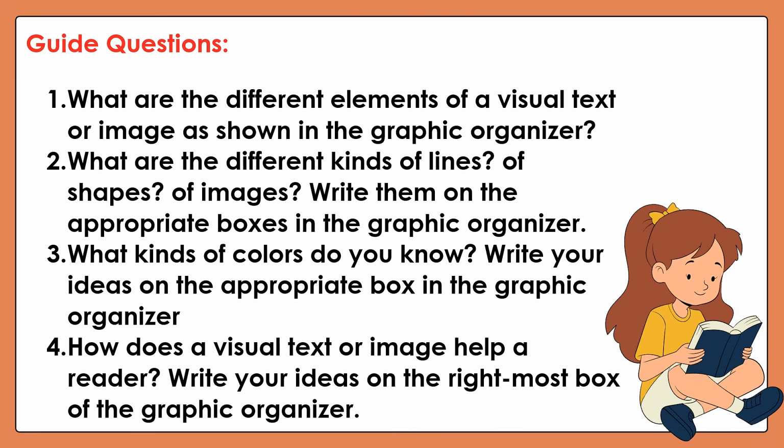Here are the guide questions that you need to answer. First, what are the different elements of a visual text or image as shown in the graphic organizer? Second, what are the different kinds of lines, of shapes, of images? Write them on the appropriate boxes in the graphic organizer. Third, what kinds of colors do you know? Write your ideas on the appropriate box in the graphic organizer. And fourth, how does a visual text or image help a reader? Write your ideas on the rightmost box of the graphic organizer.